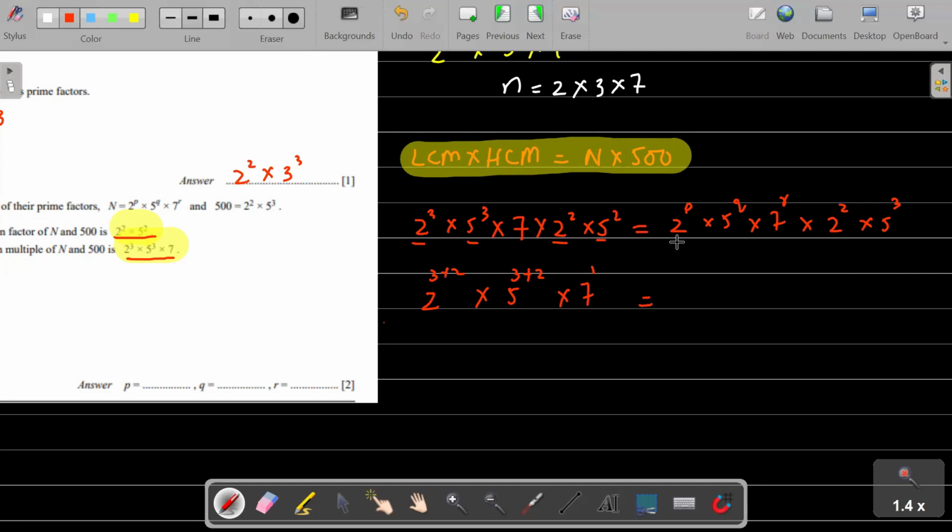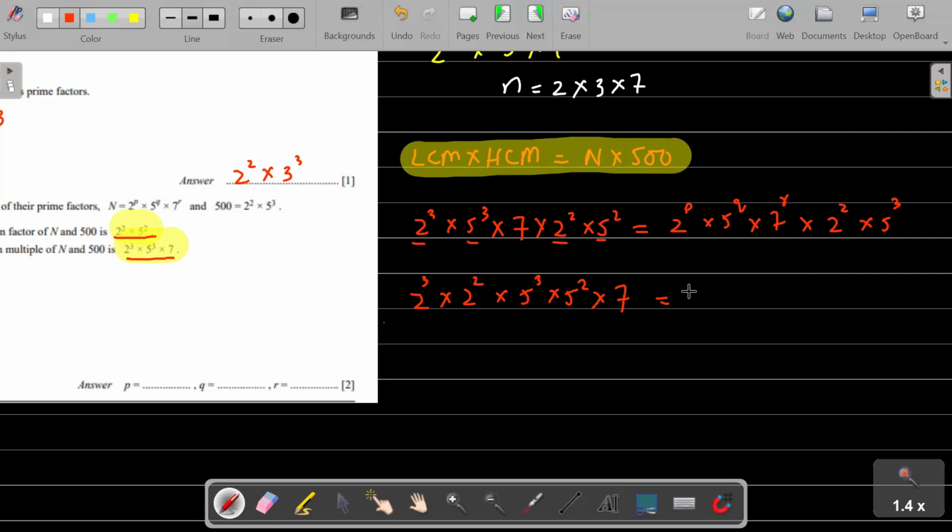And over here again, the base is the same, so the power is going to add up. These are the same bases, so I will add them up: 2 raised to power p plus, because the base is the same. There is one more way. If this is going to be difficult for you, then we can write it as, let me tell you, first we pick up the same bases together. Those values whose base is the same: 2 raised to power 3 times 2 raised to power 2, then 5 raised to power 3 times 5 raised to power 2 times 7.